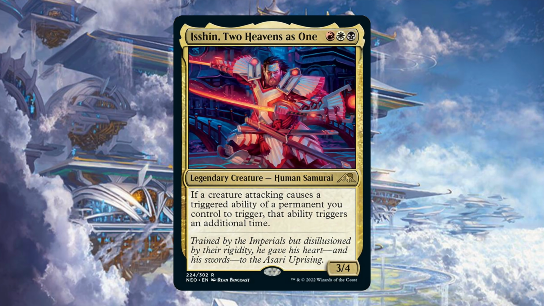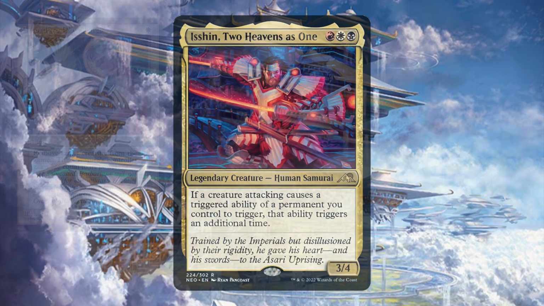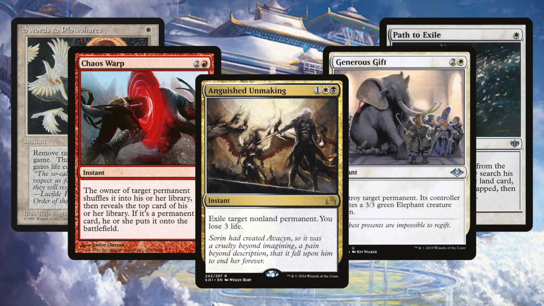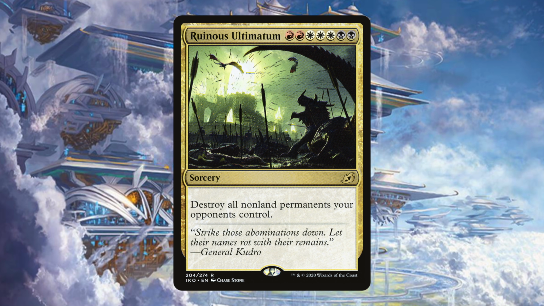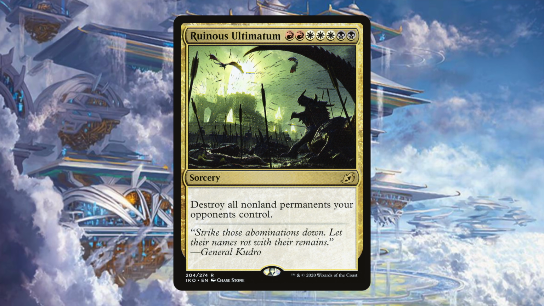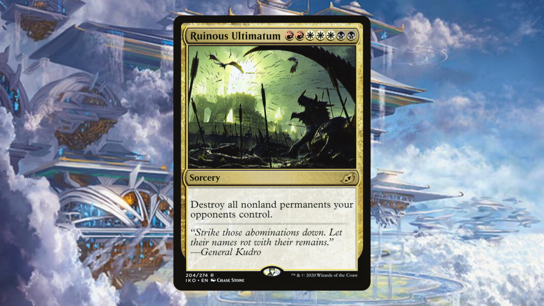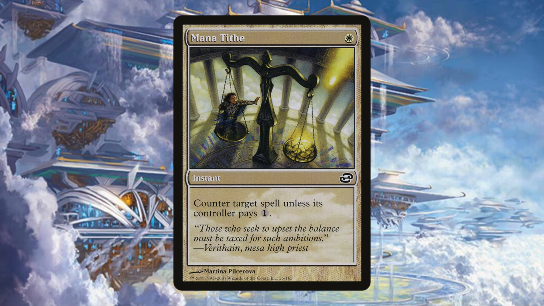White, black, and red are a great color combination for removal, and I see no reason to move too far away from classics like Swords to Plowshares, Path to Exile, Generous Gift, Chaos Warp, and Anguished Unmaking. Being in these colors does give us access to one of the most powerful board wipes in the game, Ruinous Ultimatum, which costs 2 black, 2 red, and 3 white. And yes, that is indeed a hefty cost, but it will destroy everything your opponents have, except their lands, and leave you unscathed. I'd call that worth it. Just for fun, let's add a Mana Tithe to the mix. Nobody suspects a counterspell in Mardu.